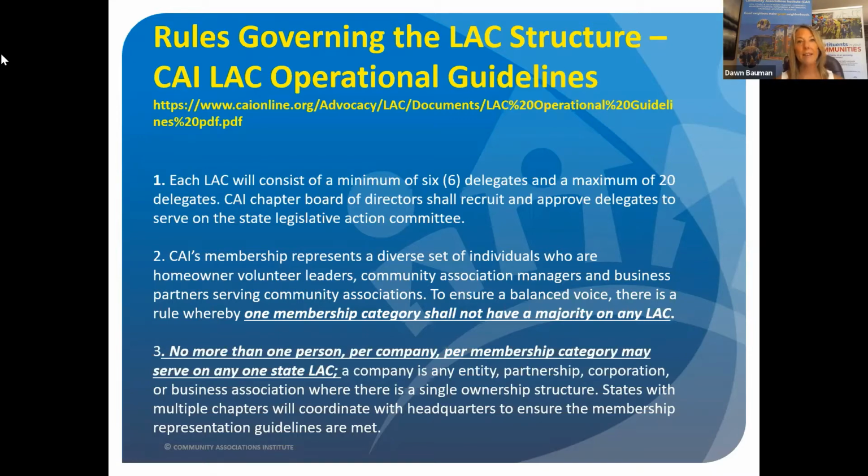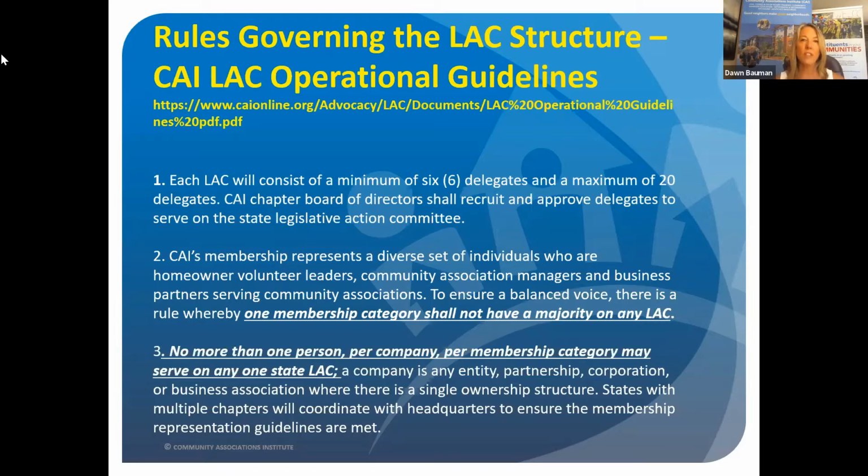We ask the chapters to work together, but ultimately, we make sure it doesn't happen. So what happens is we'll get the delegates from the Rocky Mountain chapter, we'll get the delegates from the Southern Colorado chapter, and they'll also go into the Legislative Action Committee. And then hopefully everybody's working together to this point, and by the time they come to us, oftentimes, it's different.